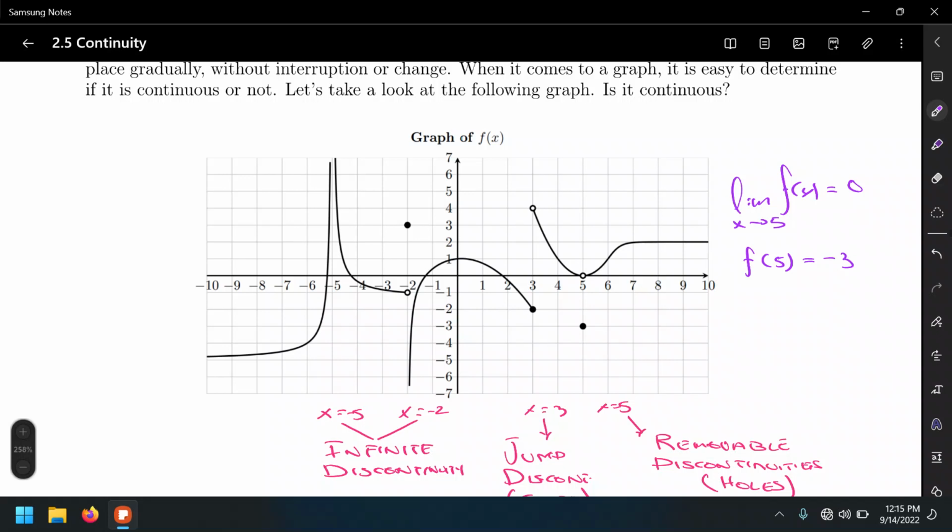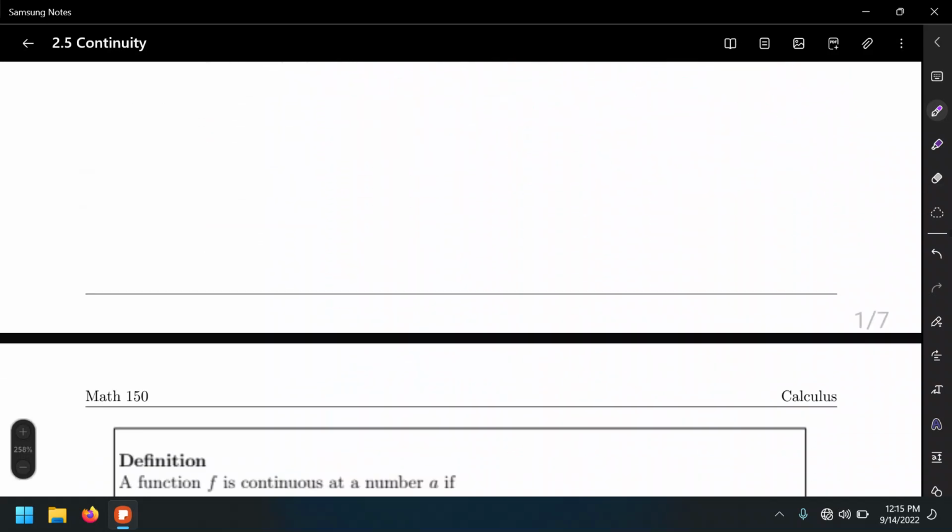Again, the idea of a limit is what is the value that we are approaching, versus evaluating a function, which answers the question, what is the point we're stepping on when x equals whatever value, y equals that value. So these are two different things. Now, does the limit agree with the value of the function? So for this reason, this function is discontinuous at x equals 5, and this confirms the definition.